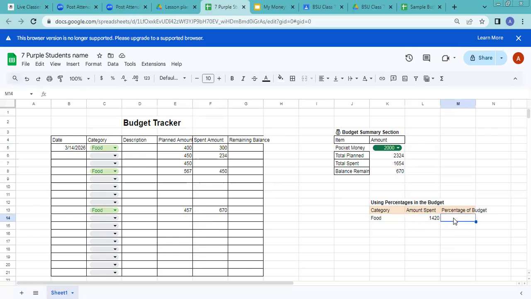Now we would like to know the percentage of the budget. Suppose I have chosen the amount 2,000, and I have already used maybe 1,420 rupees for the whole month on food. I would like to know what percentage I have actually utilized for food.